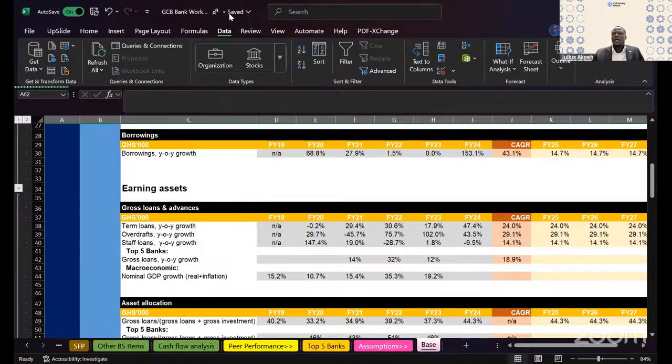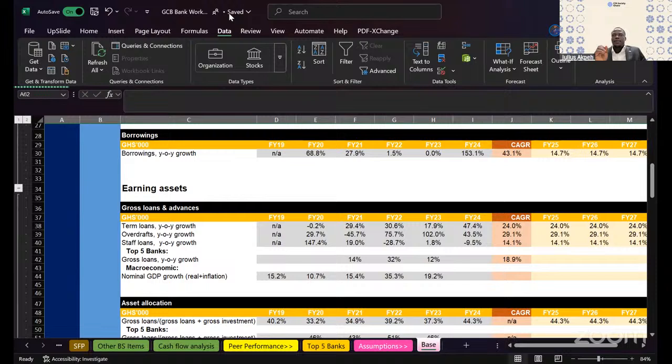So IFRS 9 is basically about statistics and probability. You are doing some form of credit risk modeling to calculate the probability of default, the loss given default, then you calculate the expected credit loss and all those kinds of things. We're not going into that.